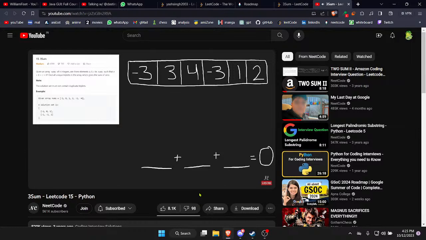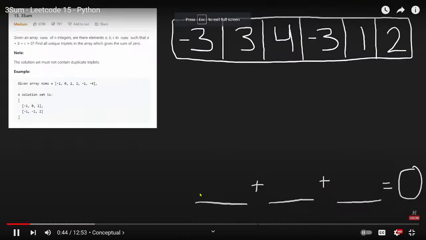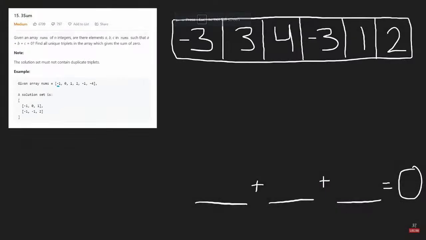So we're given an input array of n integers as per usual. This array though can have duplicates, as we can see in the example, right? Two -1s in this case. Now what we want to do is find 3 numbers of this array, so A, B, and C, and we want them to sum to 0. In the example, there were 2 triplets that summed to 0. Now, one problem is that we cannot have duplicates in our solution, so we're going to have to keep that in the back of our minds.